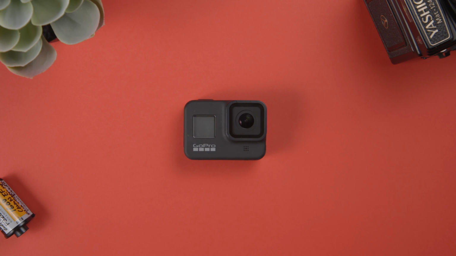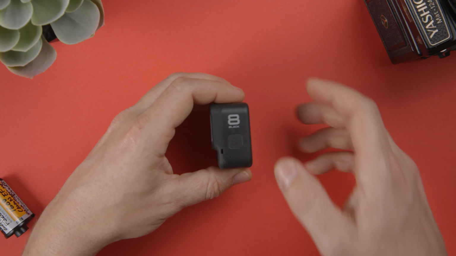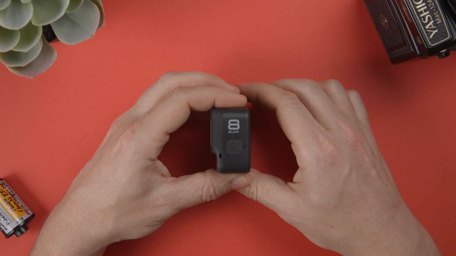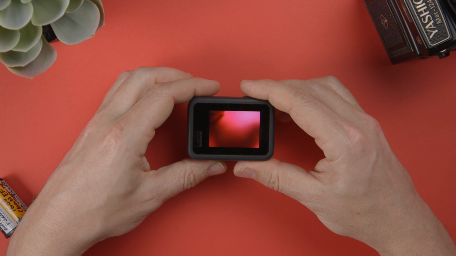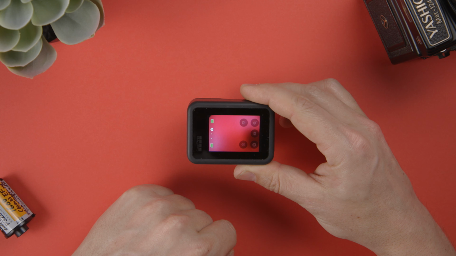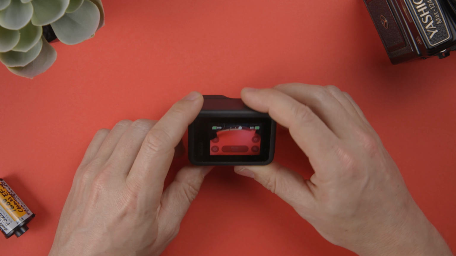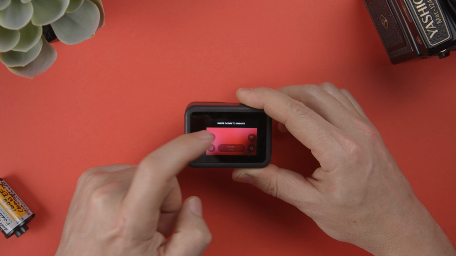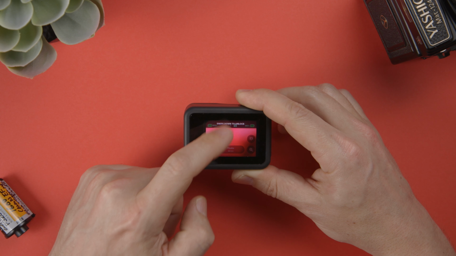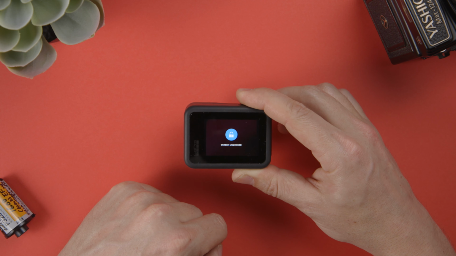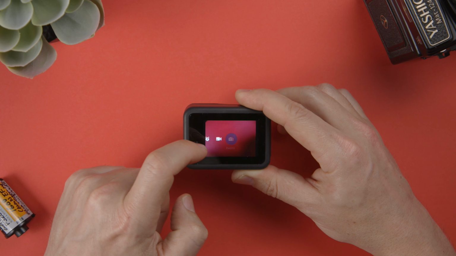Today, I want to show you how to change the settings inside of video mode in your GoPro Hero 8. So very simple. You turn on your camera on the side with a charged battery for sure. And then when you're here on the main menu, which right now we are in picture, let's swipe down so we can unlock. So unlock. Then we're going to go to video.